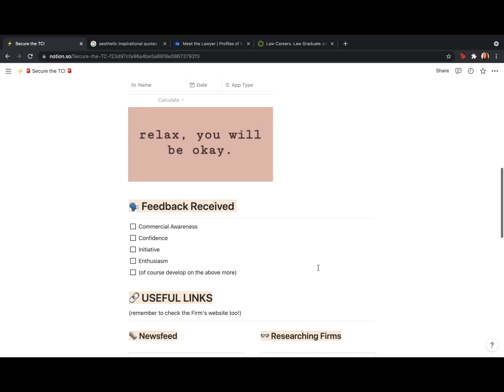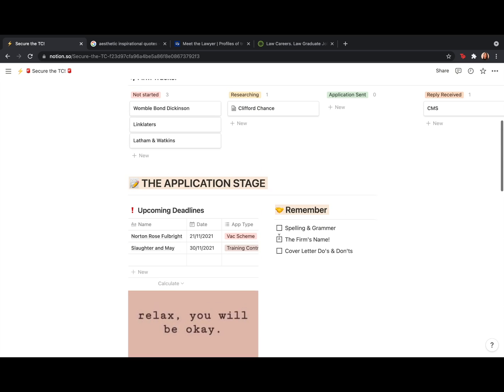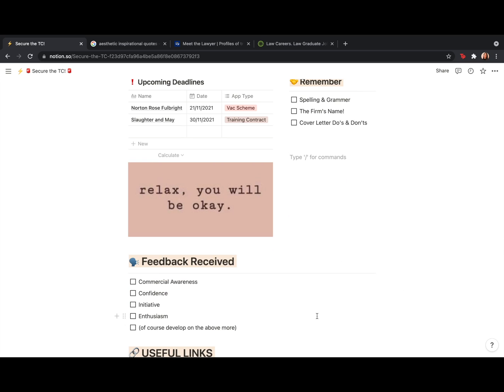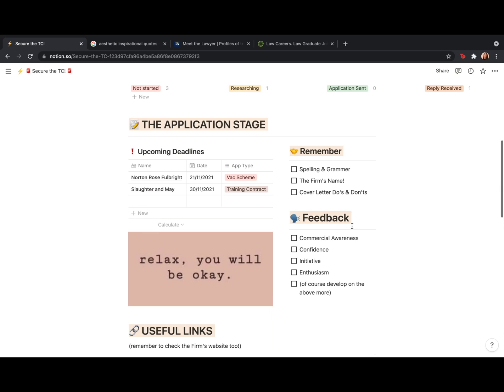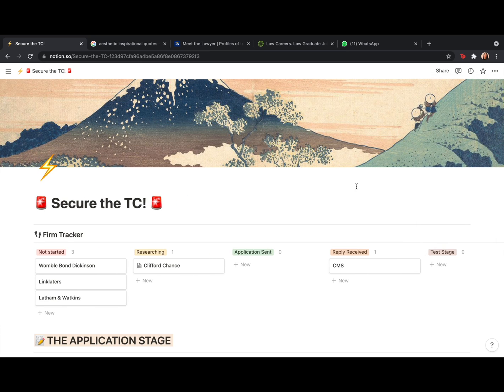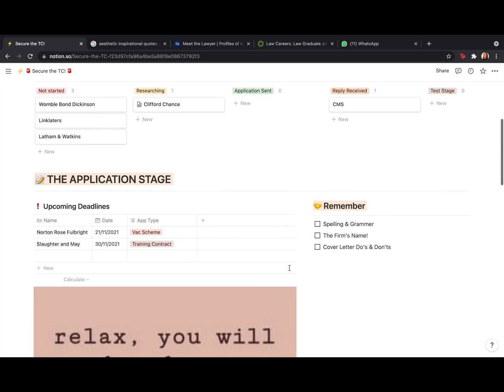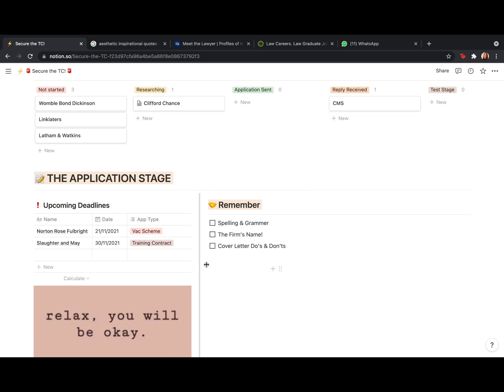So this was me just trying to resize everything, and I was thinking, why is this only in 2 columns? I'm sure I can make this Notion page wider. So I ended up asking my best friend how do I make the Notion page wider? And she showed me how it was literally just a simple tick of a button. Then my Notion page got so much wider and I had so much space, and I was like, oh my god, I need to resize all of this all over again.